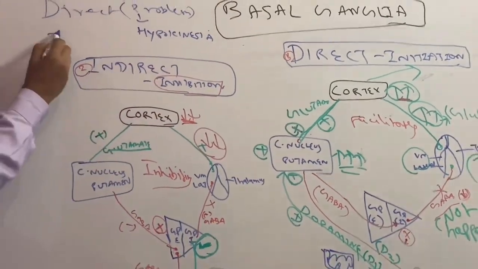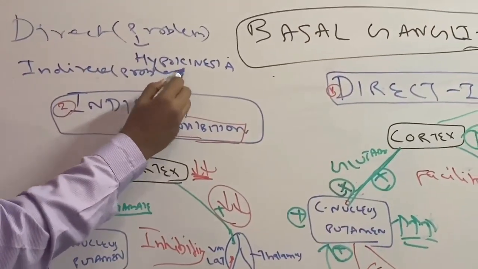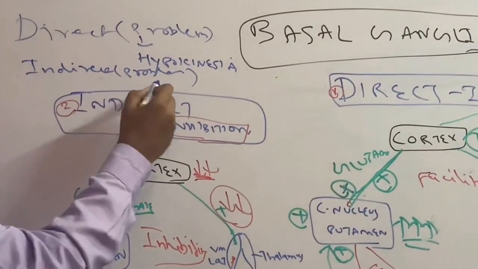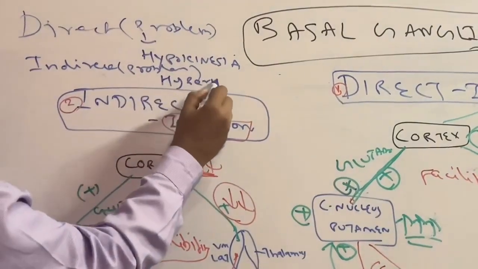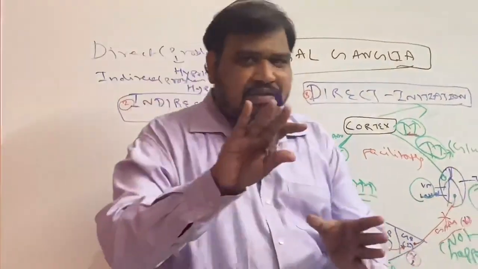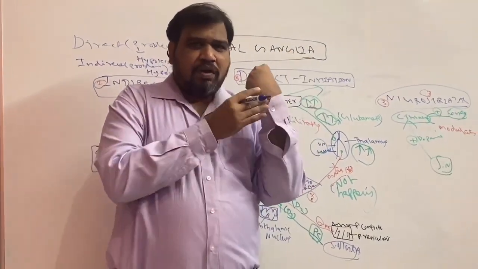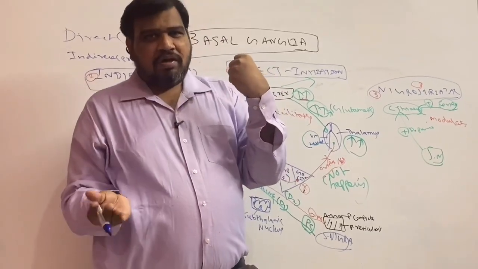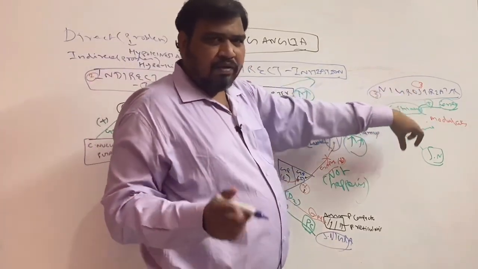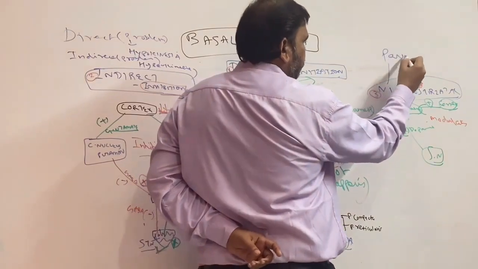Imagine indirect pathway is affected, some problem. So what will happen? The inhibition is not going to happen or the control is not there. So there may be hyperkinesia. Now coming to nigrostriatal pathway, which maintains the balance between direct and indirect, or when you want to flex, that particular joint will be flexed, the opposite joint will be extended or it will go in opposite direction. That is done. If there is some problem here, one disease which I commonly get because of this nigrostriatal pathway is Parkinsonism.